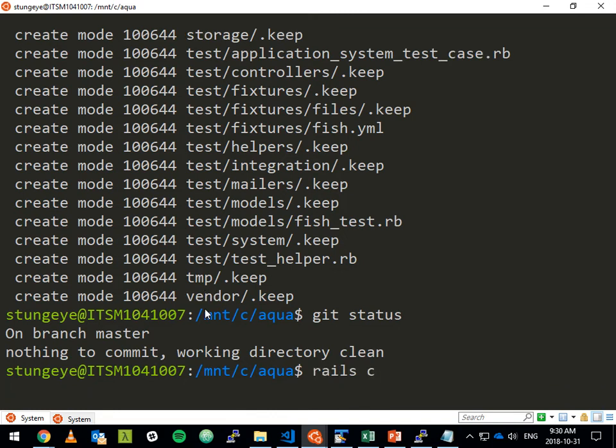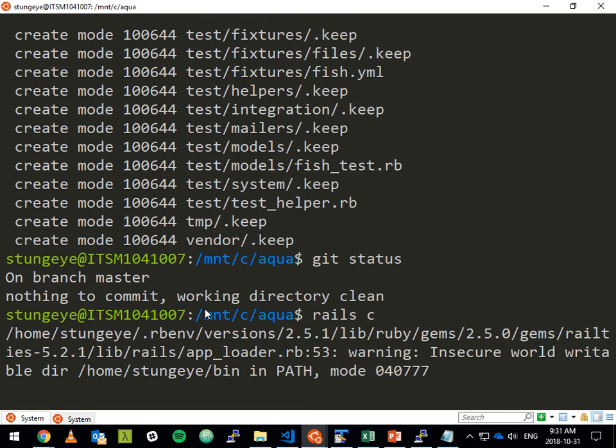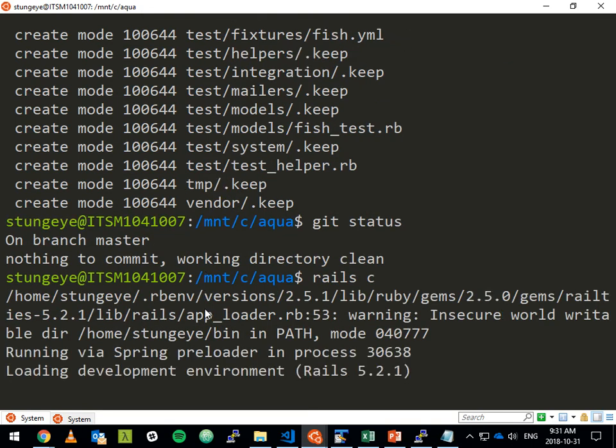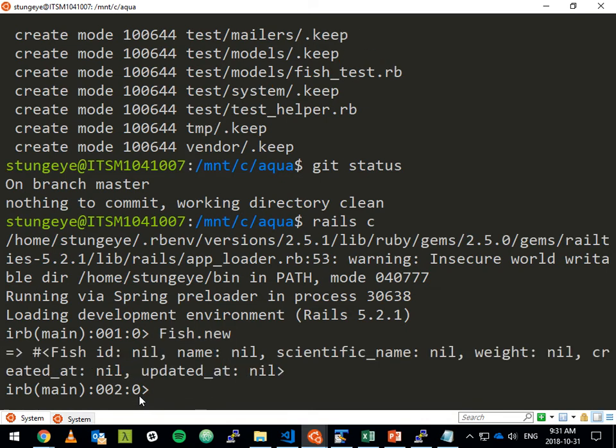I could run the Rails console. And this is usually what I do, even when I know I'm bringing ActiveAdmin in, I want just a little tiny bit of data in my database, at least one record or maybe two inside of whatever tables I'm working with. So I'll go into the console and I'm gonna create a few new fish. For each fish, I need a name, a scientific name, and a weight.